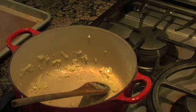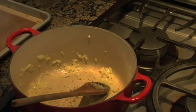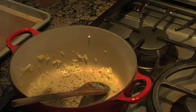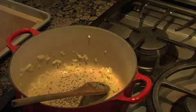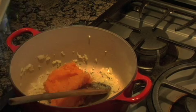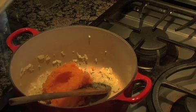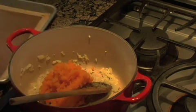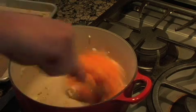Since these onions are cooked pretty small, they only took about a minute to cook. Now I'm going to add a little black pepper. Touch of dried oregano. Then add the butternut squash. Looks like about 1.5 cups, 2 cups to me. Not really worried about the recipe. Stir that around.